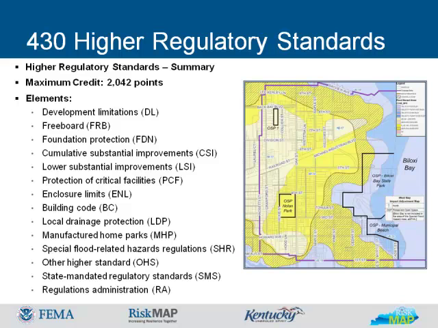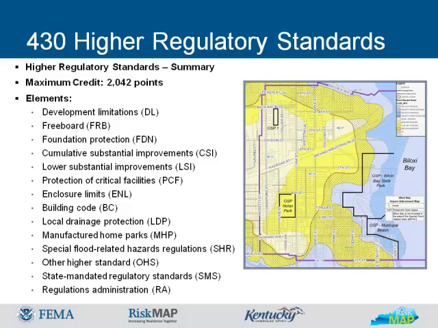Cumulative substantial improvements credits are for counting improvement cumulatively. CSI provides credit to a community that ensures that the total value of all improvements or repairs permitted over time does not exceed 50% of the value of the structure. For a substantial improvement threshold lower than 50%, LSI has the effect of requiring more structures to come into compliance if the owners want to improve them or if they are damaged.